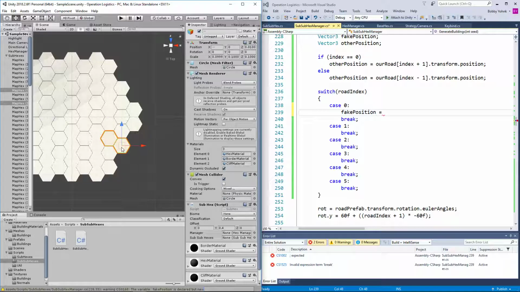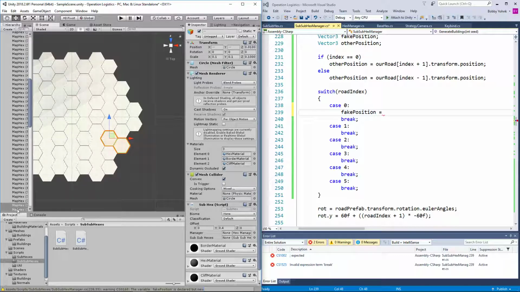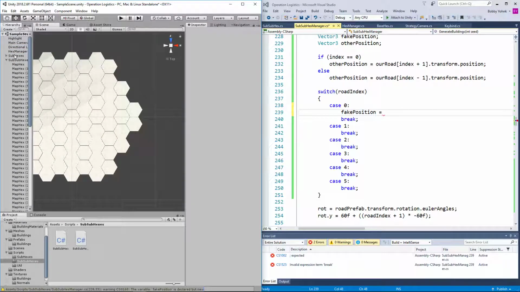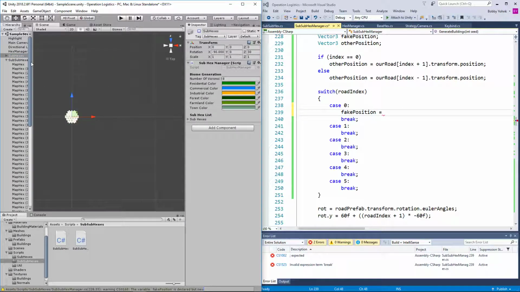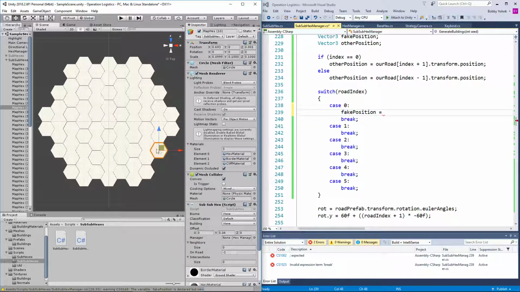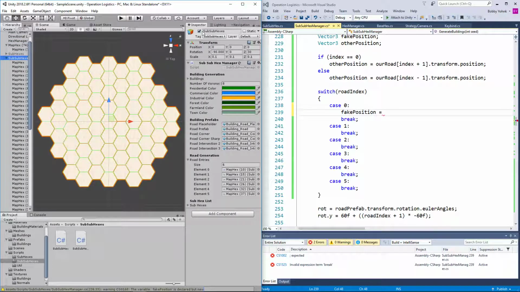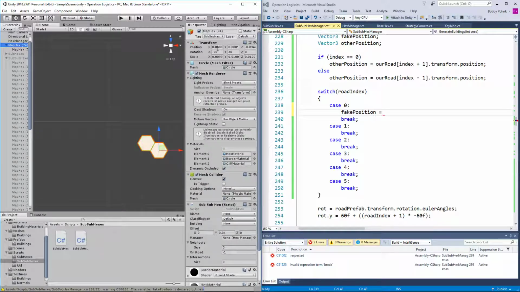So let's just take these two hexes, duplicate them, take this up here, so we're not messing with our subhexes. Oh wait, these are subhexes. We want to be in sub-subhexes. Let me try this again. There we go. Take these two hexes, duplicate them, bring them out. There we go. And then I'm going to parent 73 to 74, so we've got that. I'm going to hide the sub-subhexes, place 74 at 0, 0, 0, like so.